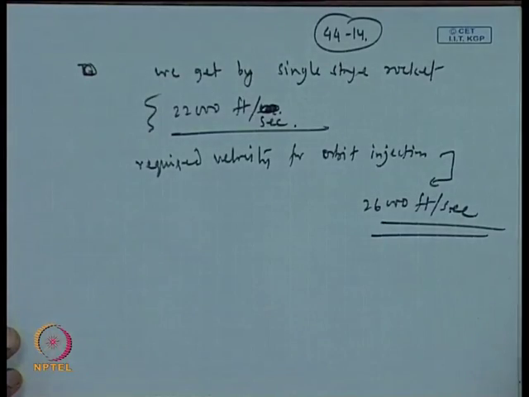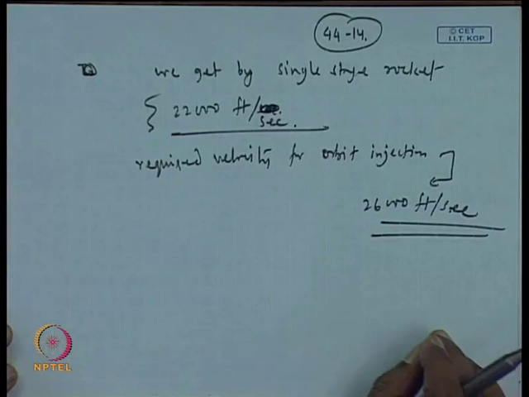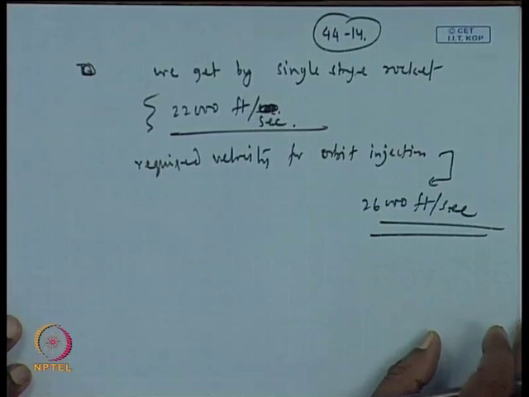Therefore, a multi-staging concept becomes a necessity, and it is also efficient in the sense that if you have a single rocket and you are taking it to the final orbit, at the time of the burnout you have to accelerate a big mass from beginning to the end. Accelerating a big mass requires a lot of energy, and that energy at the end will go as a waste, which are the structural masses.